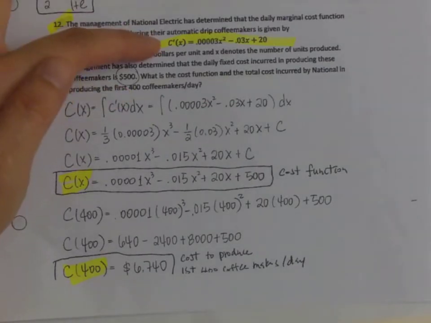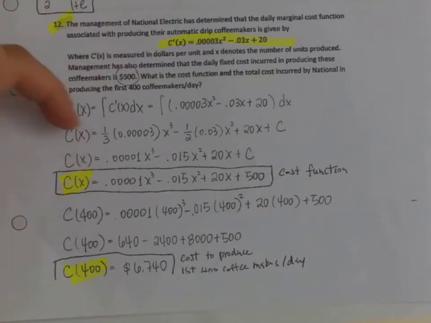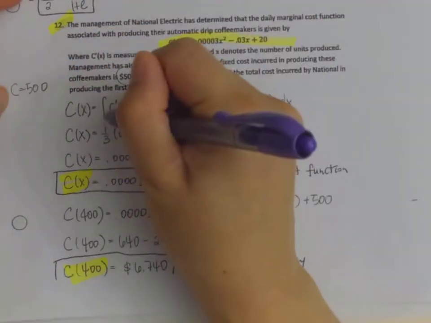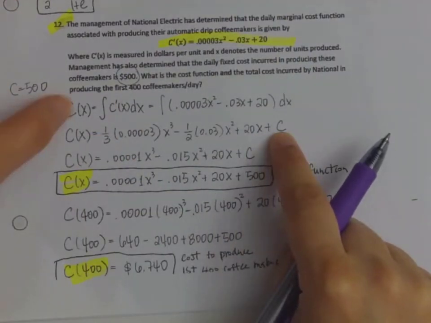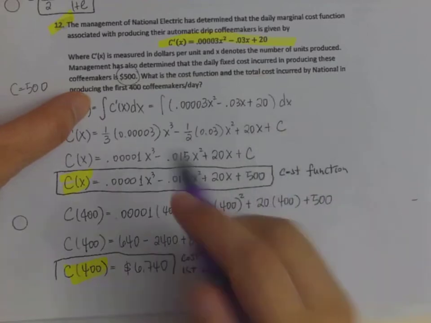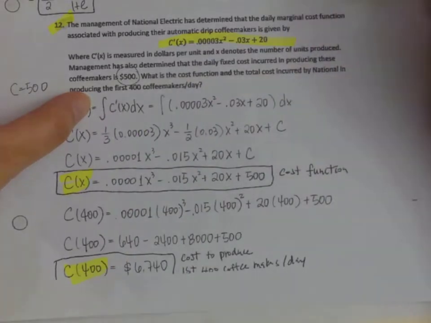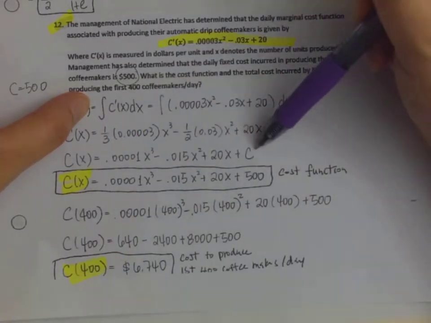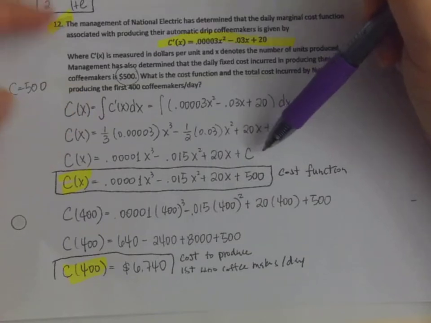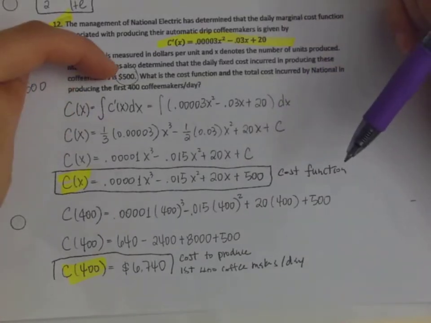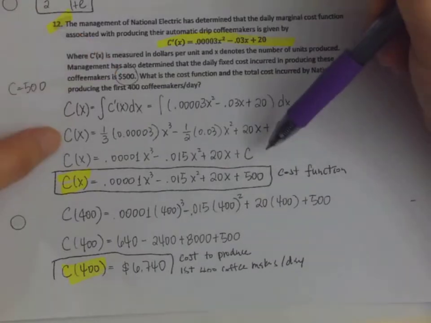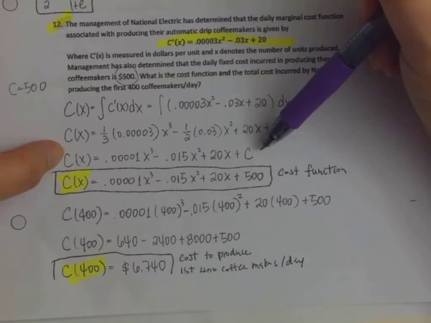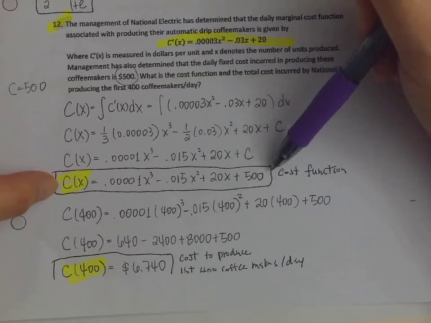Because they give you the marginal, which is the derivative, to find the cost function you take the antiderivative of the function, go through the steps, and clean it up with the C, because it's an indefinite integral. It didn't have the lower limits and upper limits, right? So the C in the cost function is the fixed cost they give you. You put in $500 here. Once you take the antiderivative and put in the cost, that's your cost function.